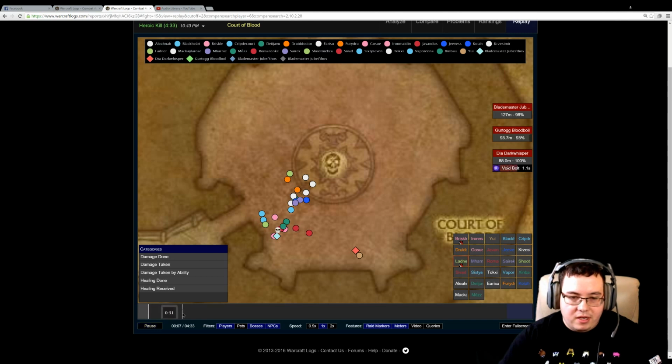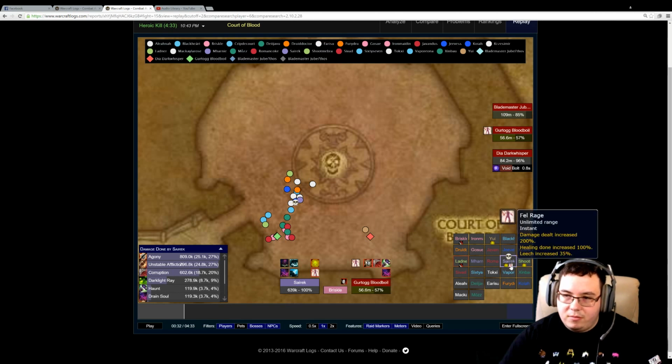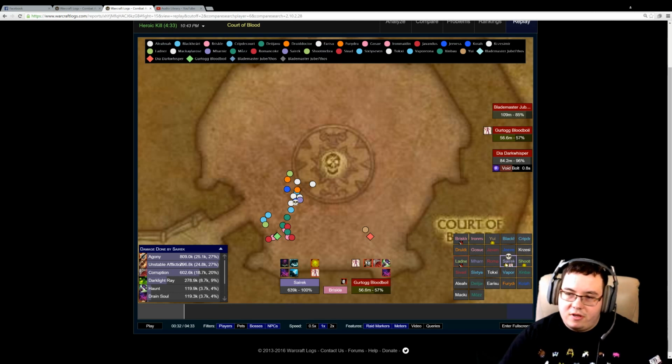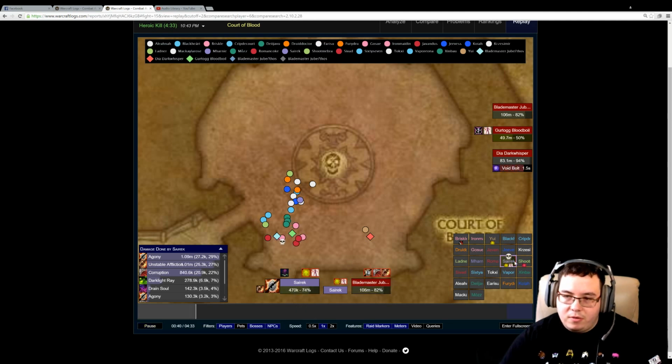So if we play and skip ahead, we can see that here this lock has the Blood Boil and also Mark of the Necromancer. So you can go through and see pretty quickly who has what, where they're getting the debuffs, and also these are health bars, so you can see if someone's dying or something like that.